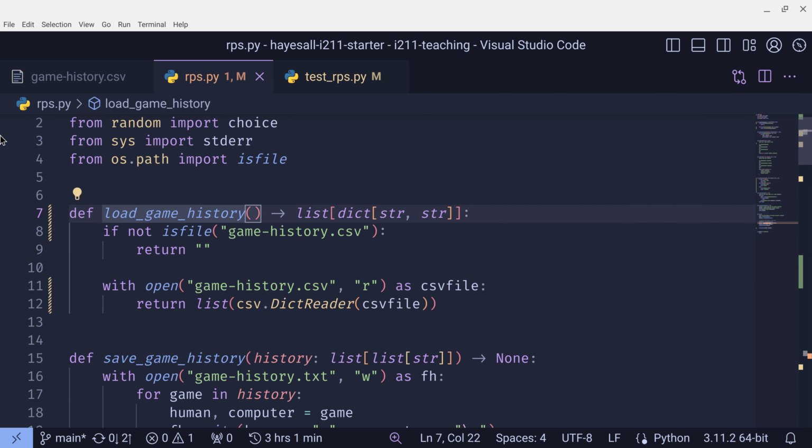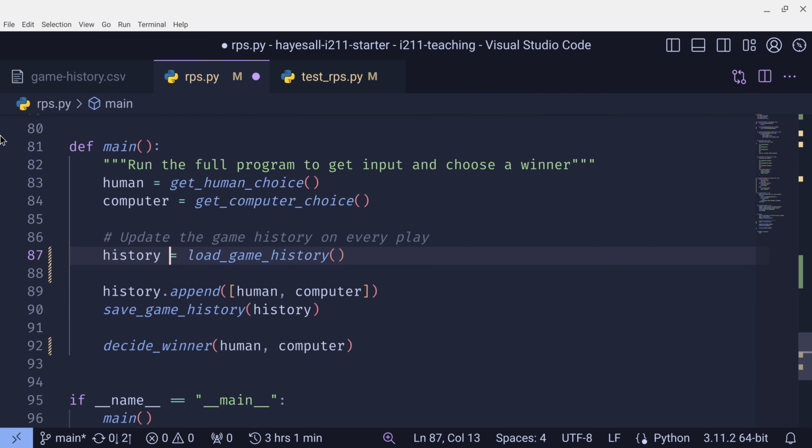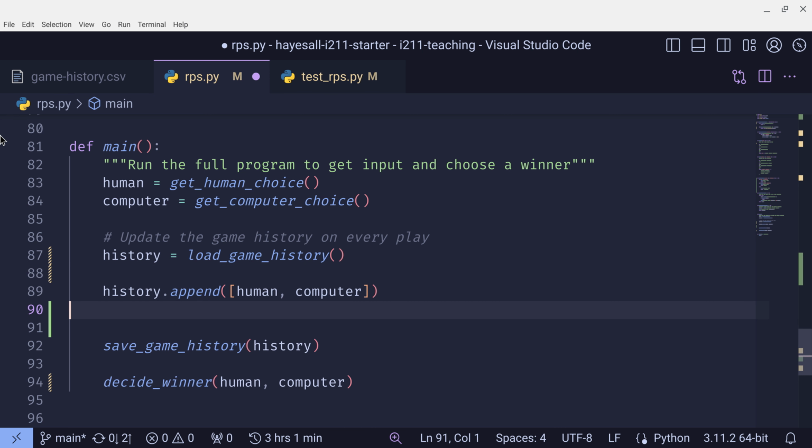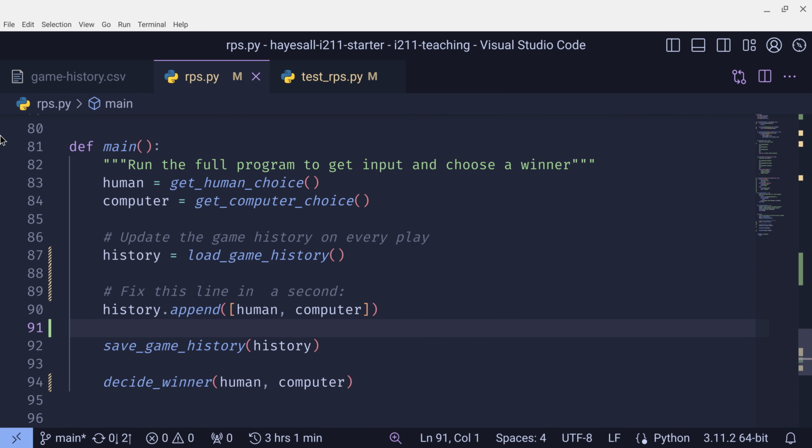Okay, so now we need to update some of this stuff. We no longer need the parse game history because CSV is parsing it for us. So let's modify that. Now we say the history is equal to loading the game history. We're going to have to fix this line in a second because we're going to need to modify that implementation. And we are also going to have to modify the save game history.